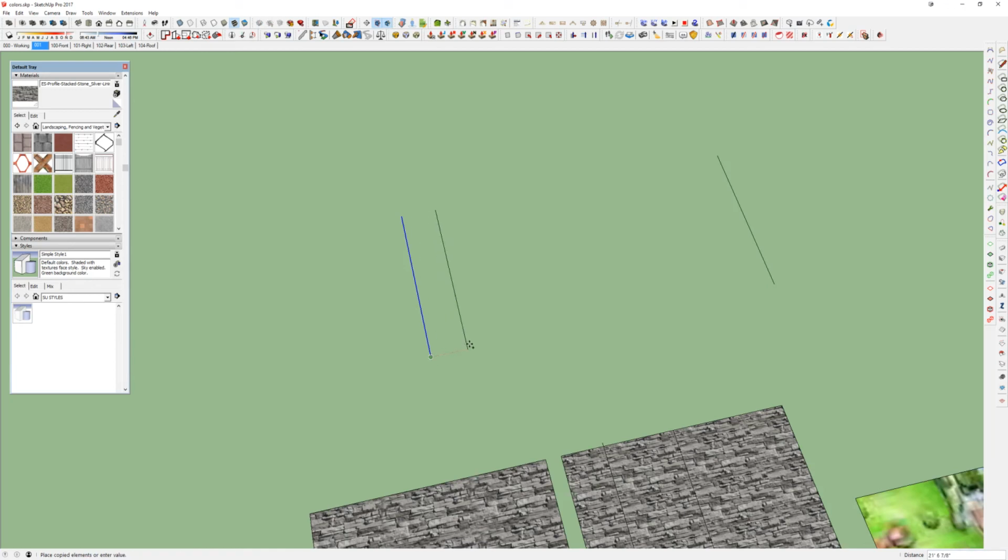You can either copy this 25 feet, and if you see in the bottom right down here, I'm typing in 25 feet, and I press enter. I haven't done anything else. I'm not clicking the mouse. I'm not pressing any other keys. I'm still technically in the move command. And while I'm in the move command, I know that 200 feet divided by 25 feet is 8. I've already drawn 1, so I need 7 more. So if I hit 7x, that adds an additional 7 copied at 25 feet.